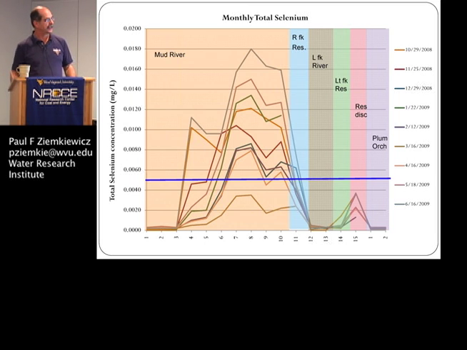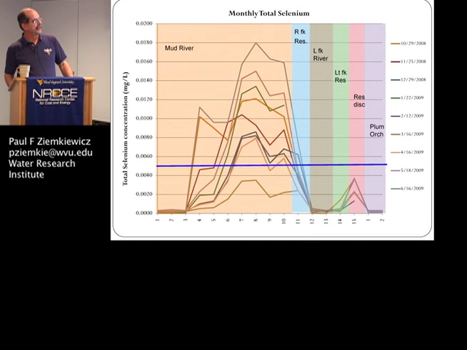The Mud has 2 forks on it. And then there's the left fork reservoir, the left fork river. And then for comparison purposes, we have Plum Orchard Lake, which is our reference reservoir over near Beckley, West Virginia, not mining affected. So what you see is as soon as you get into the area around Hobet, you start bouncing up well above that blue line. The blue line is about 5 micrograms per liter. I just put that in arbitrarily to give you some idea what the in-stream standard for chronic fish health ought to look like. And you start bouncing up above 10 micrograms.